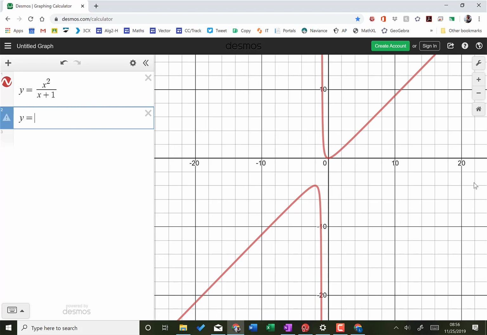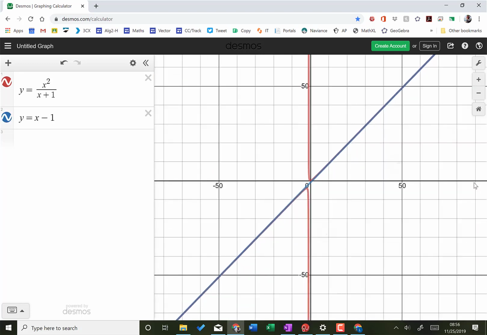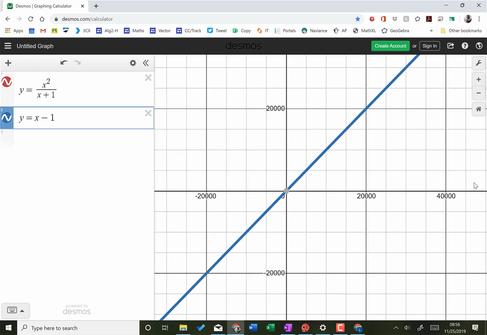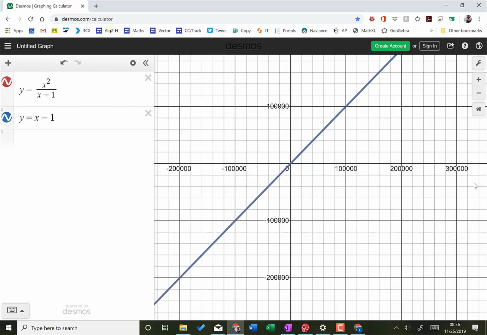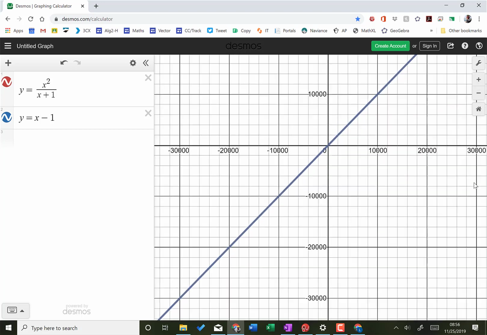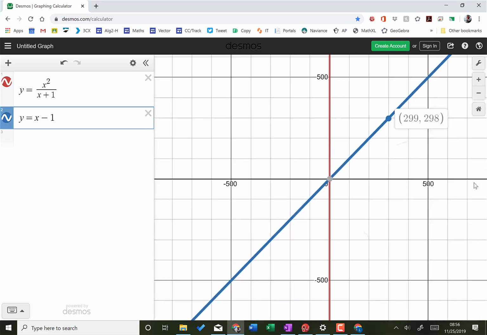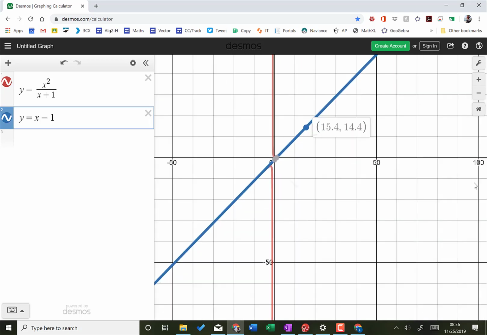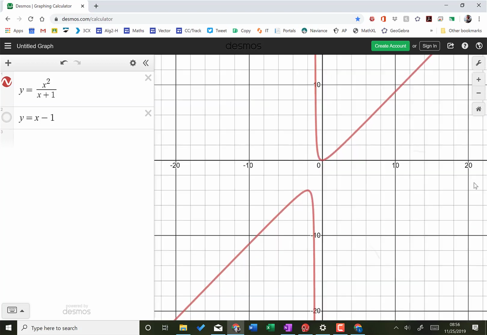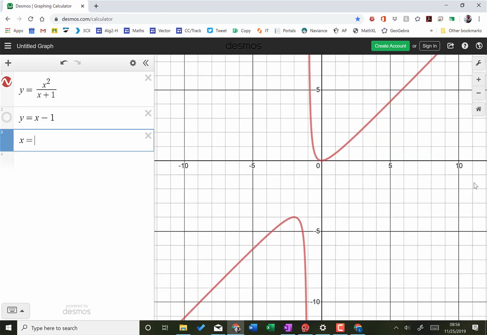And then I'm going to graph y equals x minus 1. I think when you see that I zoom out sufficiently far, they are essentially the same graph. y equals x minus 1 and y equals x squared over x plus 1 become the same graph because that x minus 1 asymptote is just so far in there. You can't see it because we're 100,000 units to the right and left. As I zoom in, the distortion caused by the divide by x plus 1 begins to manifest. And as you get closer, the graph now gets distorted. That's the distortion caused by the vertical asymptote at x equals -1.